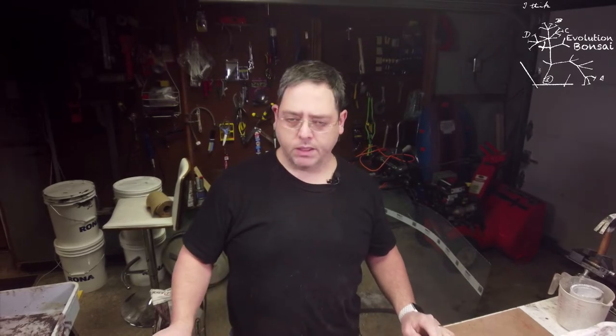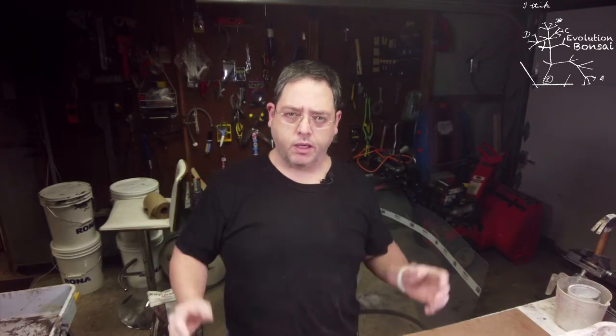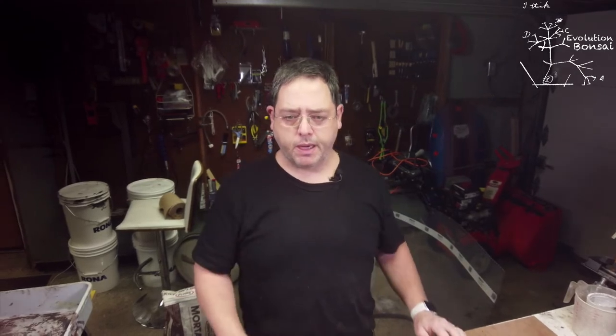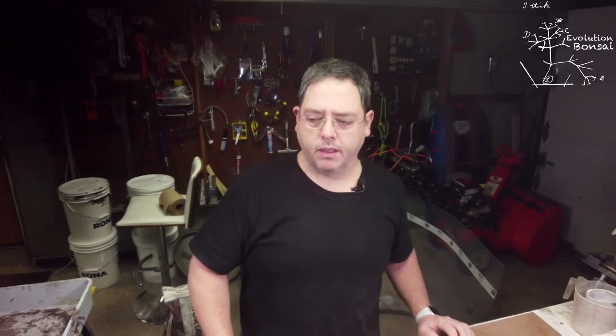Now I will use gloves to work with the cement once it's wet, and I will use a mask while I'm pouring the powder and it's going everywhere, because it's dangerous. It's not really dangerous in your hand to have the wet cement. Many times at the end my glove is broken and I see that I have cement all over my hand, or I use a glove in one hand and not in another, but you should be careful. So of course all the normal safety rules apply, and please be careful. We're all adults here, and we are all responsible for our own actions.